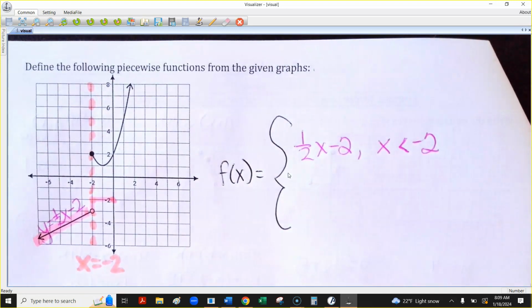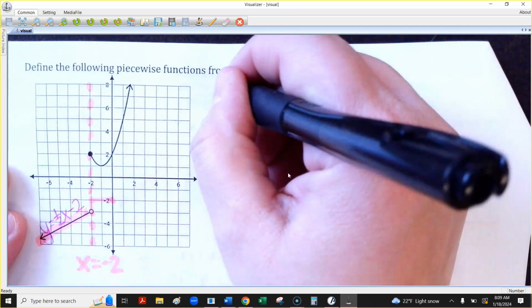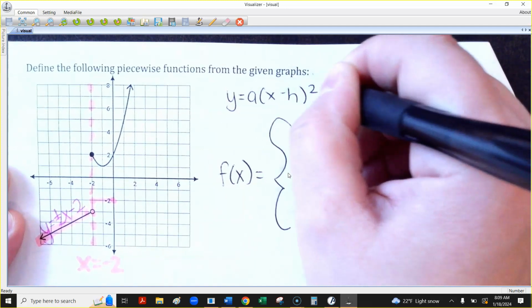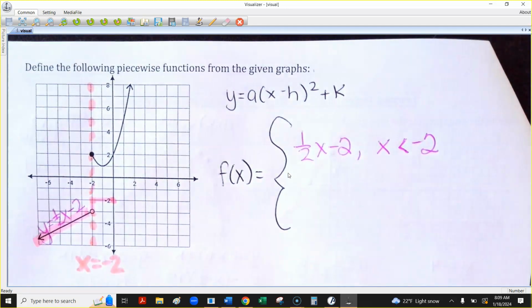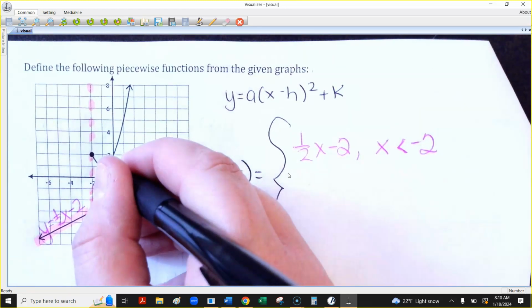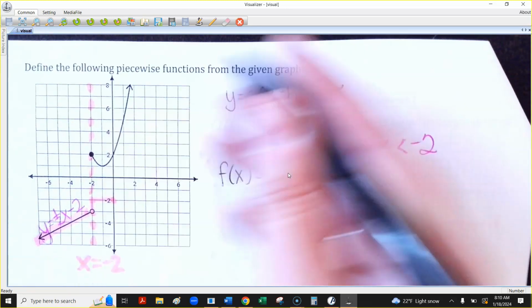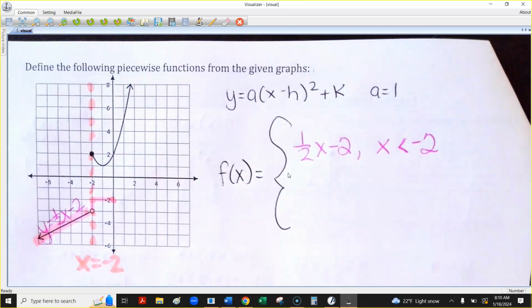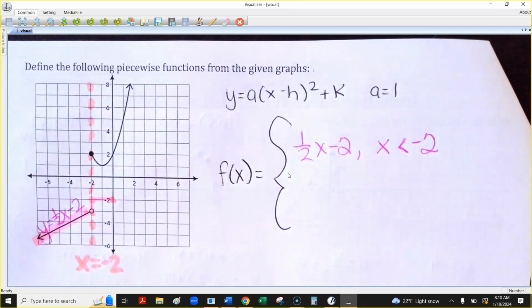Now, I promise I'm not going to give you anything mean. The A value will either be 1 or -1 if you're working with a quadratic, which we have here. You don't have to write this again, but we're just going to write these in vertex form. You don't have to multiply it out and put it in standard form. The A value on this, from that vertex, is over 1, up 1, over 1, up 3. So for this particular piece, it's going to be just 1. So you're not going to see anything in front of the parentheses.